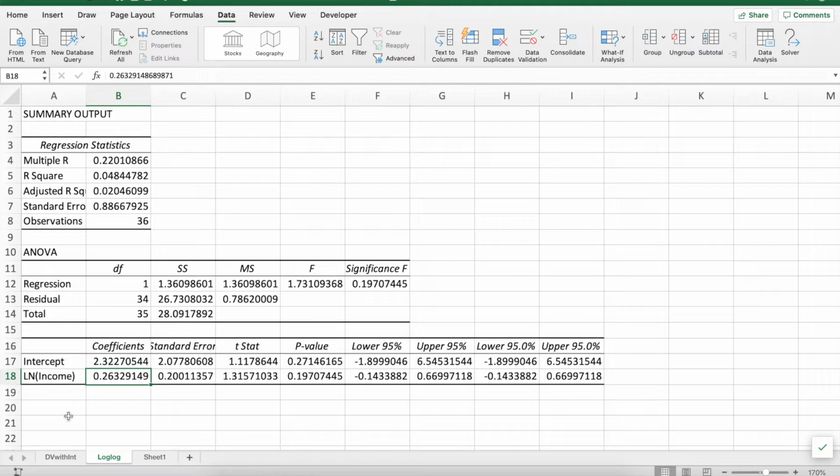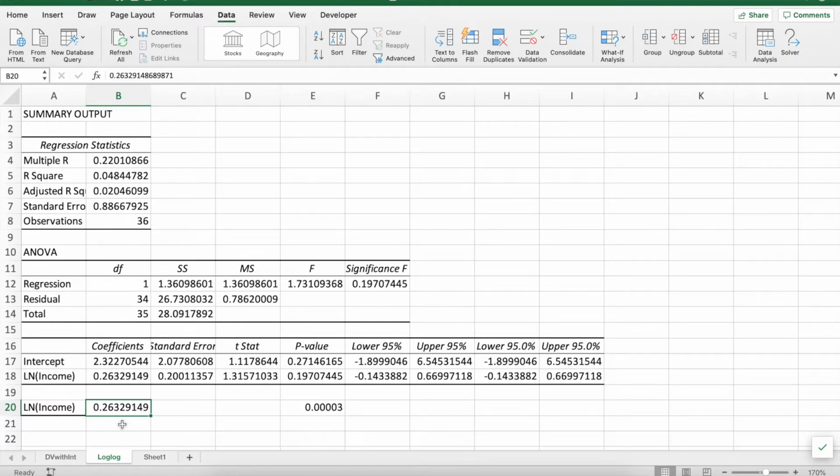That happens a lot, but just for the sake of this example, we're going to pretend that this p-value is, let's just pretend out here that it's 0.0003, okay, which would make this a significant result. So I'm just going to copy these here. So let's just pretend for a moment that this is a significant result if the p-value is, for example, 0.0003. What this means is that as income increases by 1%, soda expenditure should increase by 0.26%.